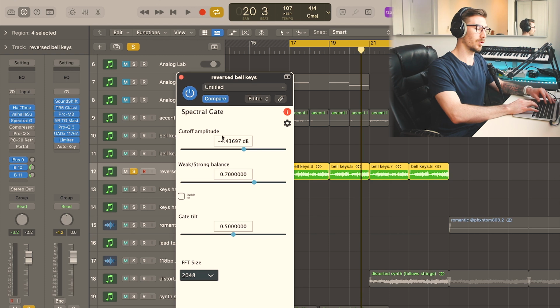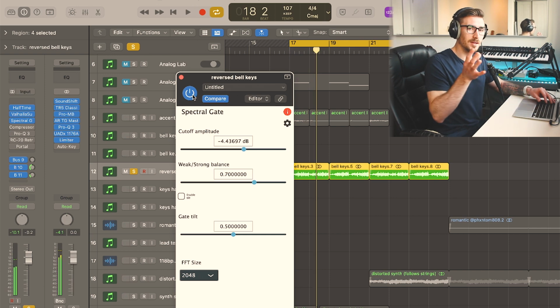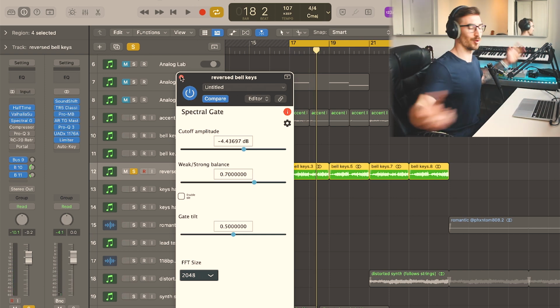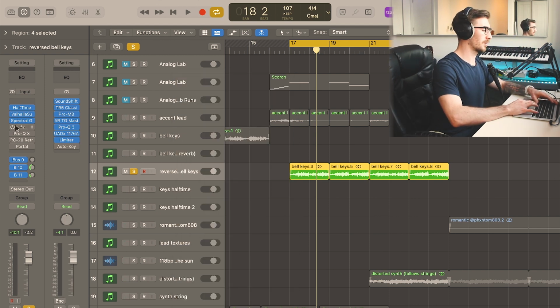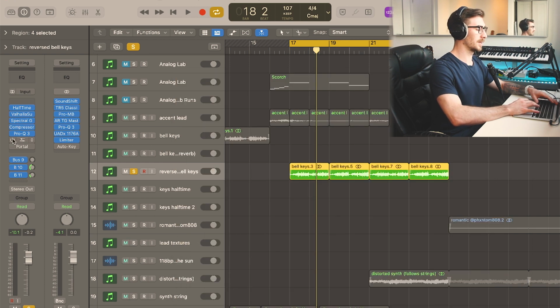Here's a good example of what it does and doesn't do. So without, and then with. So it makes it a lot kind of thinner and textured, and I keep using the word texture, but we're all about textures in these samples. That is a free plugin, so again, definitely check it out. I added compression, some EQ, just cutting out the lows so that didn't get in the way of the bass.